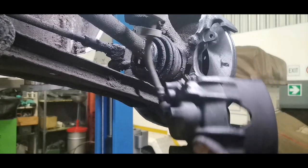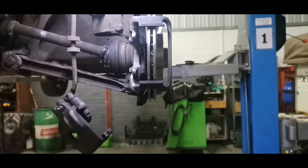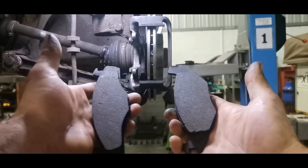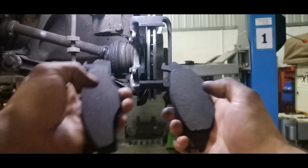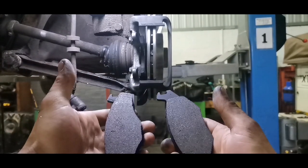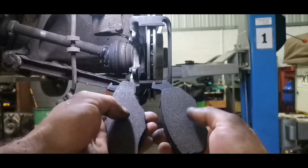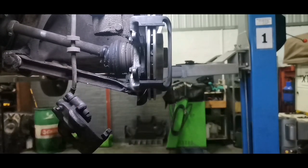See, that's already looking a lot better than it was just a second ago. Okay, so you have an inner and an outer pad. See this one and this one. This one is the inner pad, which goes against the piston. This one is outer, which goes on the outside. So just get that right. Some people don't put this right on, so just see that there is a difference, and then inside, outside.